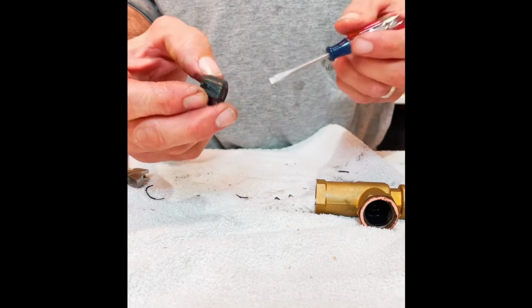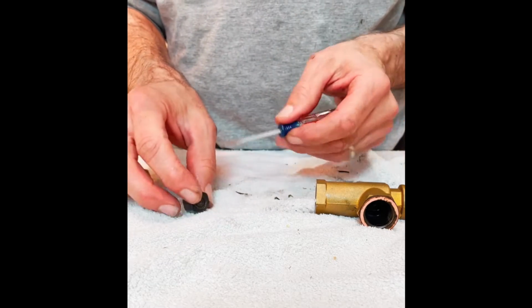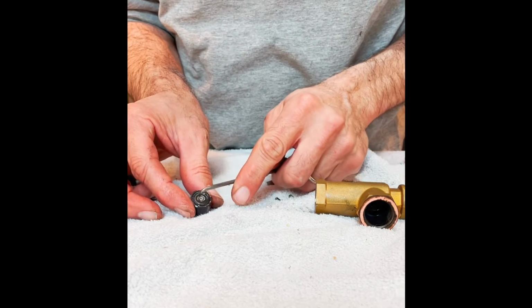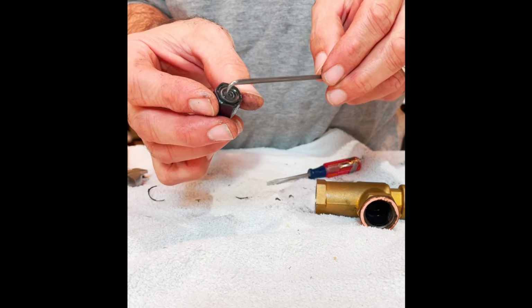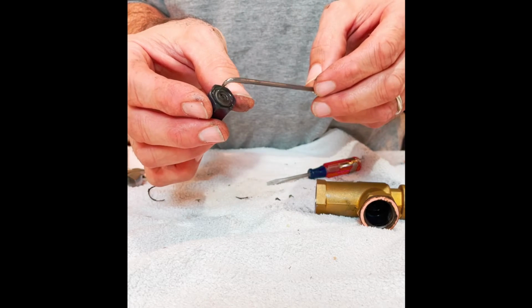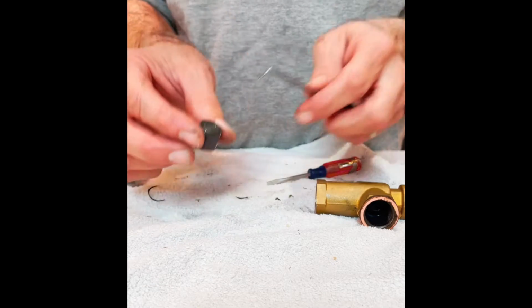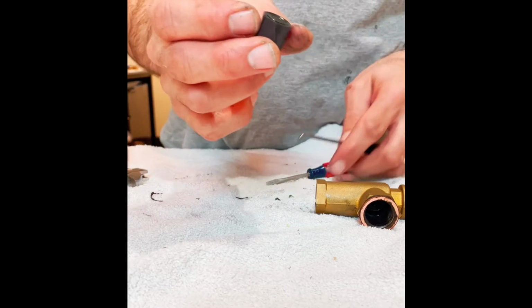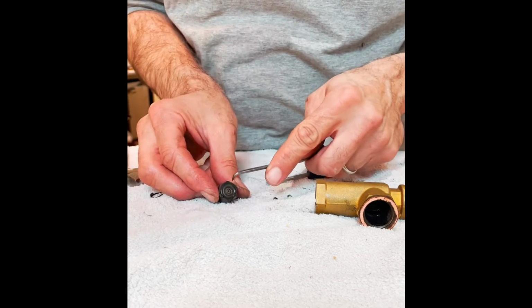And this has one end that the spring sits in. On the other end, it's got a little rubber seat that you can see has a pretty distinct imprint from the metal valve seat that it presses up against. That's wear. And over time, this is where you're going to have a problem with a leak. This side is actually in worse shape than the right side, which means this left steam wand was probably getting a little more use.